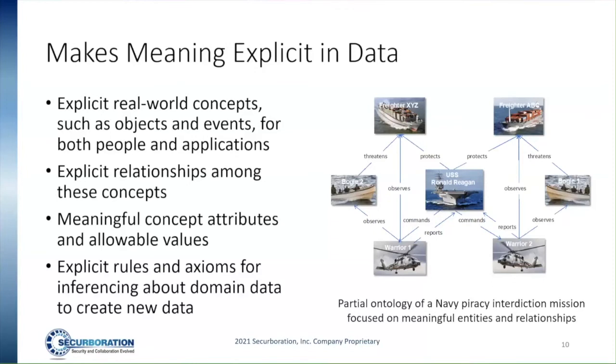We can think here also in ways that inference could be important. One of the things we care about in situations like this is threat assessment. So the intent, the capability, and opportunity. So, if we have information about the boat or bogey one, and we have information about its direction, its heading, its capabilities, we can use some of the inferencing capability to say this thing is a threat or not a threat, or use some of the information to try to determine the intent, things like that.